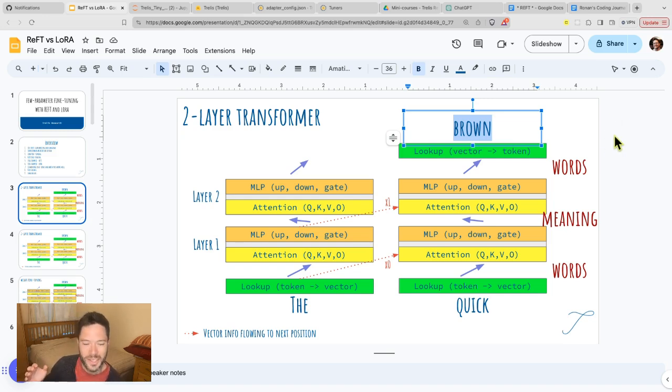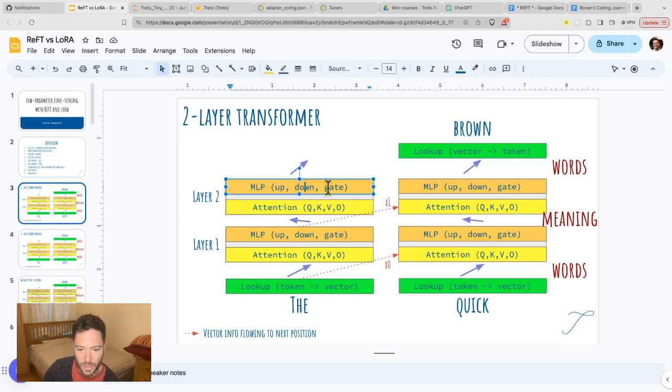Now, I'll say something that you might think is obvious, but is very important, which is that the weights that are used here, so the up matrix, the down matrix, the gate matrix, the Q matrix, the K matrix, the V matrix, and the O matrix in the attention, these matrices of weights are trainable, so they're going to be updated in order to get the best match on output tokens based on a training data set. But these matrices are the exact same for every input position. So when we talk about the transformer, we mean the weights. And the weights and the formula that are used for those are exactly the same at every single input position.